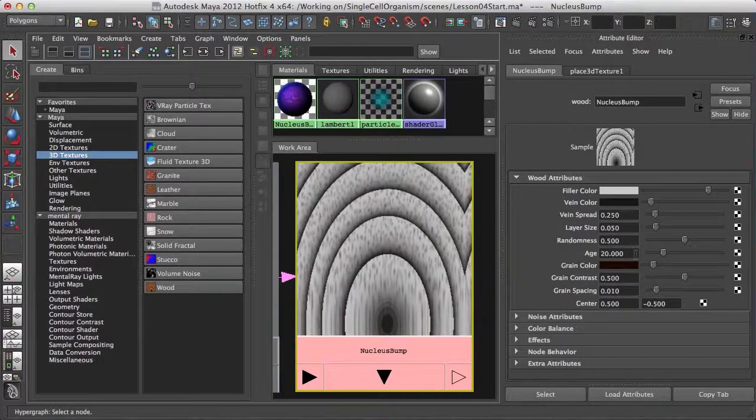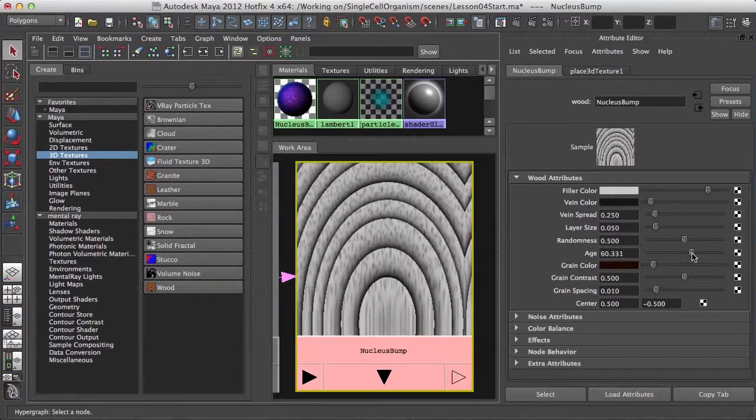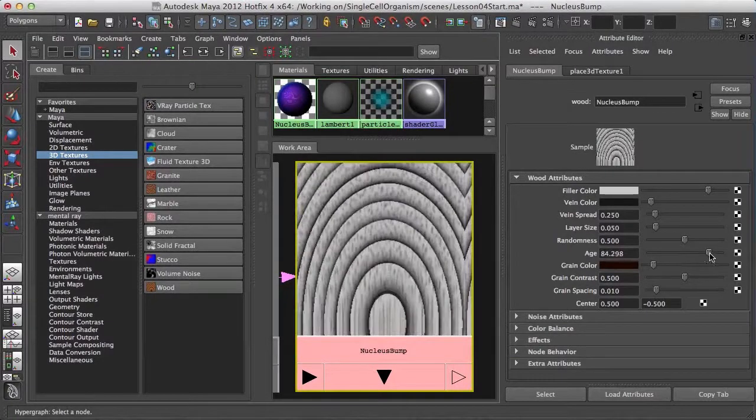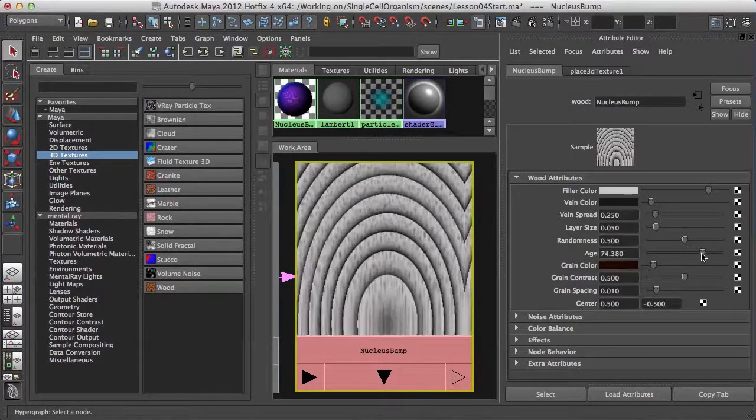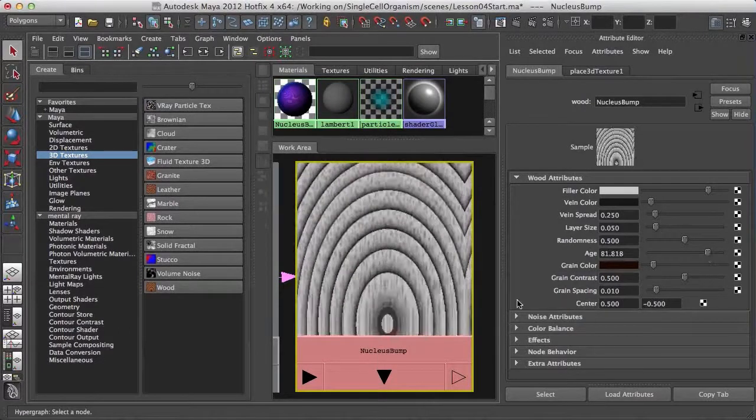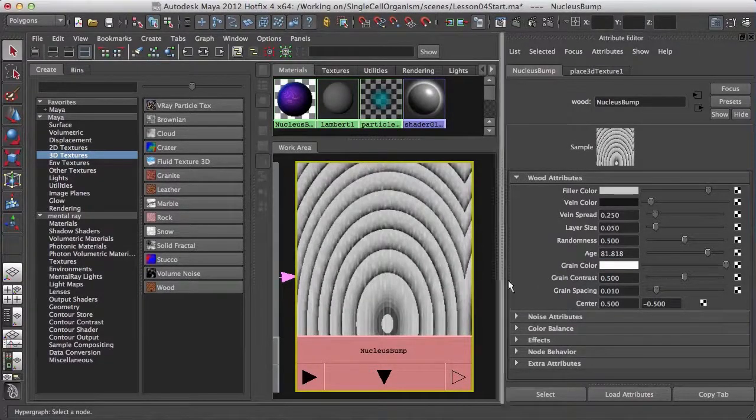The second thing I'm going to tweak is the age. You're going to notice when we start adding some more age to this shader, it's going to be adding a lot more ripples to it. And I think something around 8 is a good number. For the grain color, I'm not going to be needing any grain for this particular bump shader, but for this example, I'm just going to keep it on so you can see the result that we're going to get with the grain and without the grain.